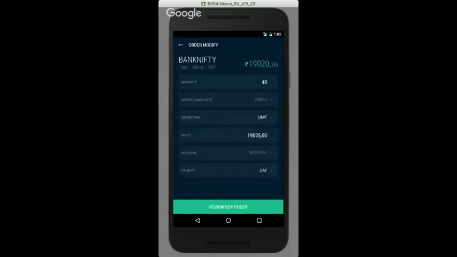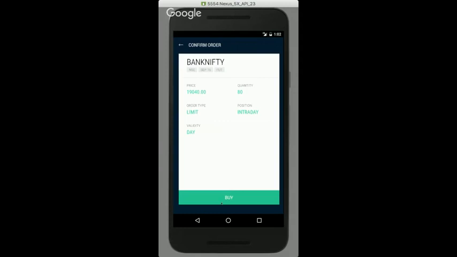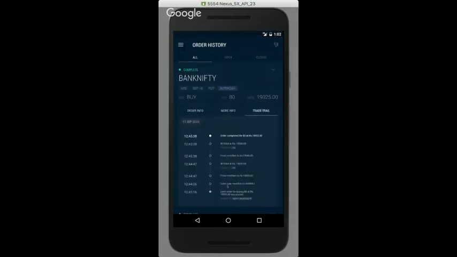So I'll just modify the order type, and the price I'll input as 40. I guess it should get traded because liquidity is at 30. Okay, so this has got completely traded. So you can see, I placed an order, I modified the order to market, but there was no liquidity. So then I modified the price to a certain level where liquidity was there.